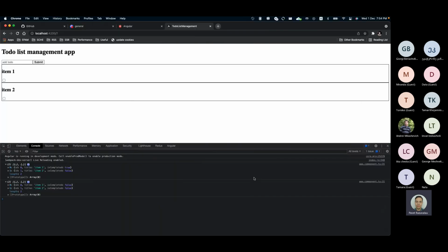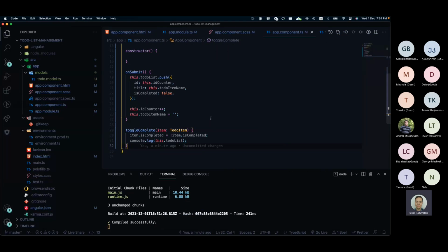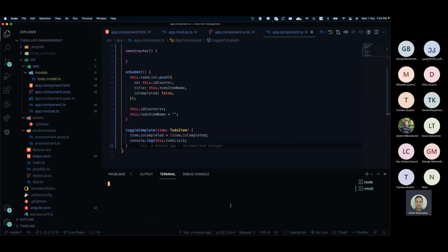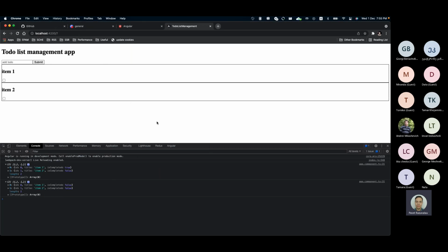All right, so let's try to create a new component and perform some modifications to our project. So what components will we have? Let's have a look at the application. Ideally, we would like to have two components.